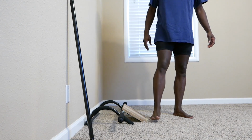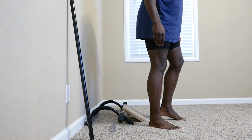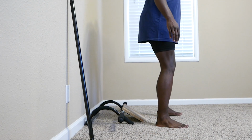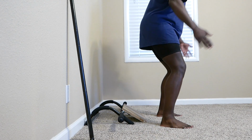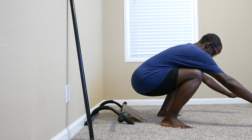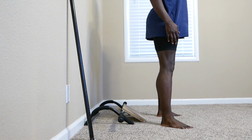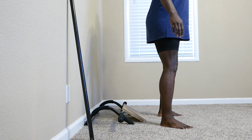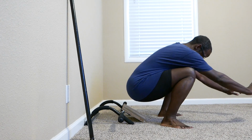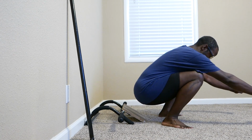Now doing these on the slant board, again, it's going to give you more ankle flexibility. After a while, you should be able to stand about shoulder width apart, and you can start doing things like this without any assistance from a slant. Now, I couldn't even do this a year ago. Some people call it an Asian squat. I couldn't even do this squat a year ago, but now it allows me to keep my balance. I can flex these ankles forward so I don't fall back and fall over.